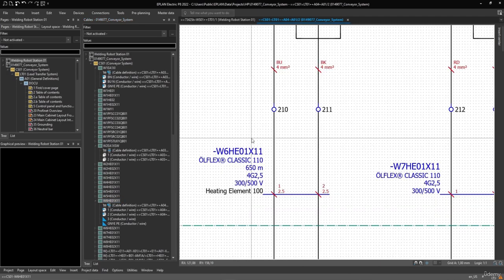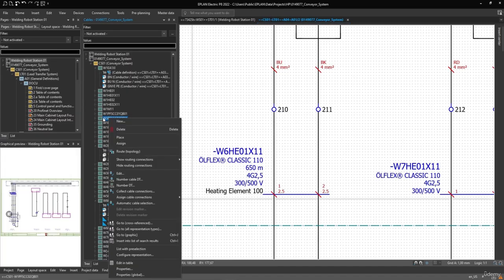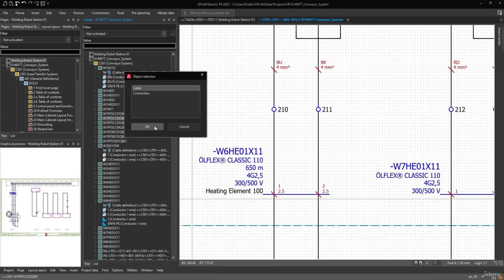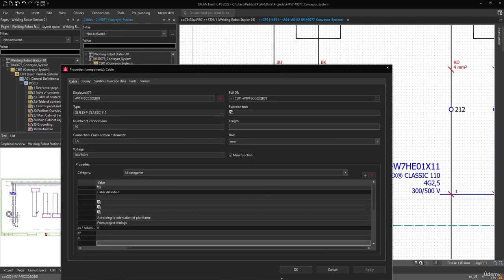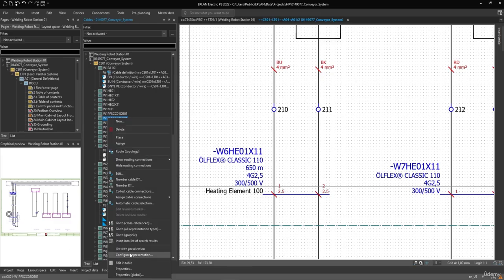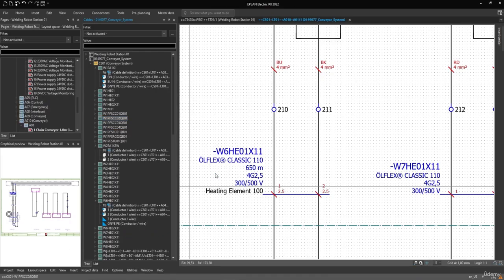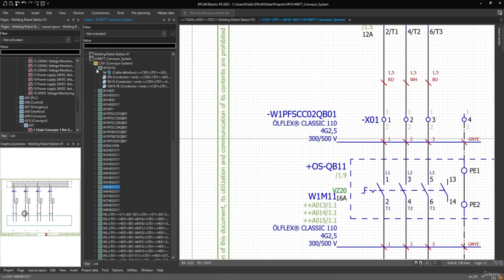So I've added more information by using my cable navigators, and I can click on a random one without even going to it. I can just change its properties. So you can change its properties without even going directly to the cable and synchronizing it and going to where it's located, like going to the graphic. So that's how you can use your cable navigators.